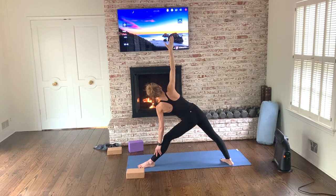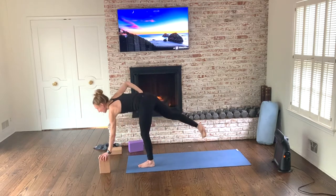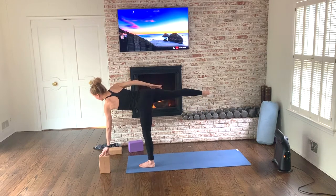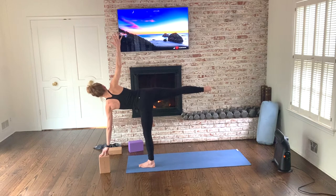Feel your feet really press. Feel the left foot stay forward. Right hand comes to your hip. Use a block here, place on its highest setting. Move yourself forward into a half moon. Nice and easy, flex your right toes, reach your right arm up, find a lot of lift from your waist. And then begin to move your eyes up the side wall, maybe up towards the ceiling, if that's in the mix for today.